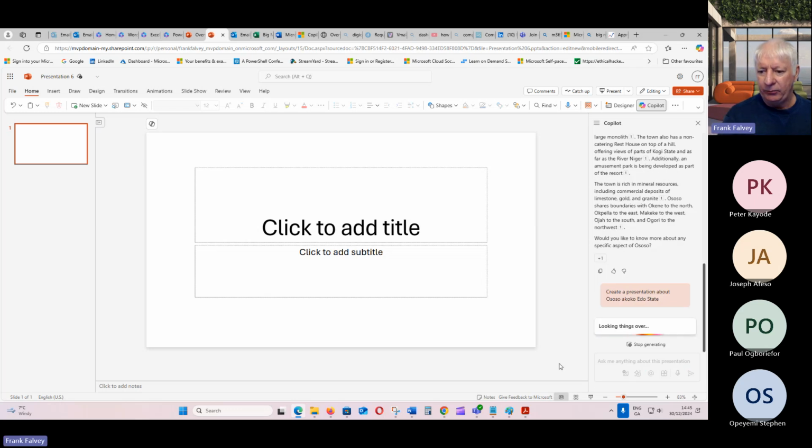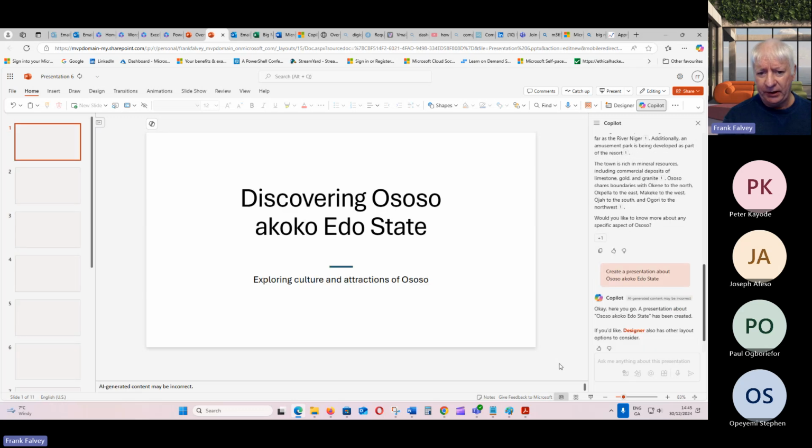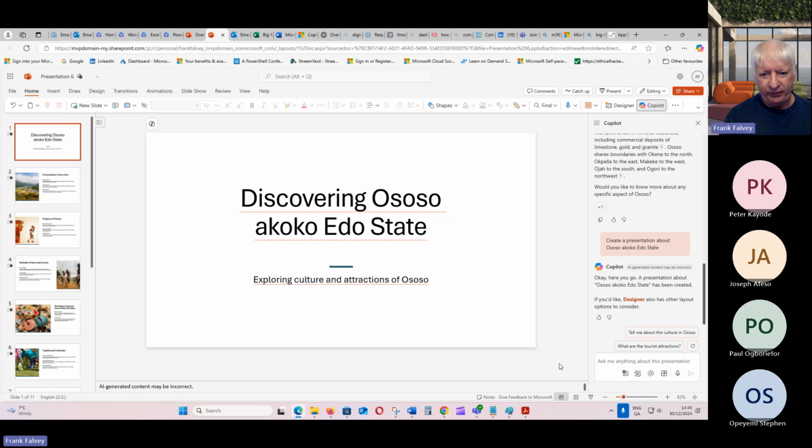At the start it would only give you 6 slides, and now I see some PowerPoint presentations where it can give you up to 24 slides. It'll give you speaker notes. It will give you pictures.